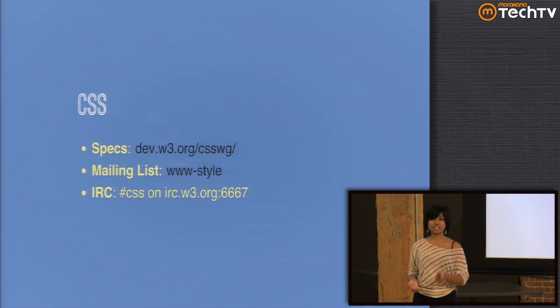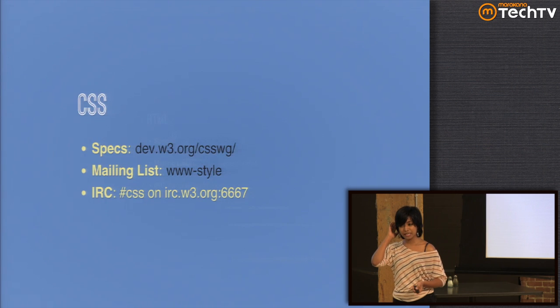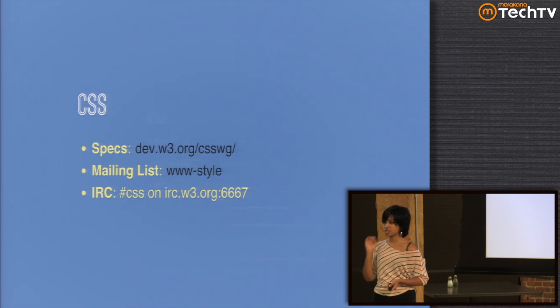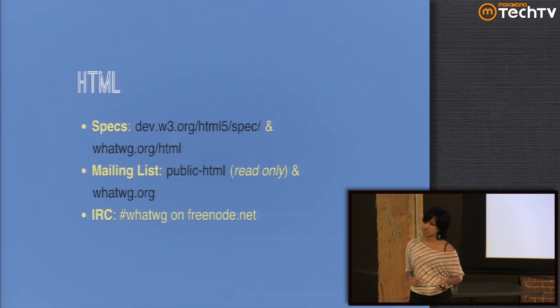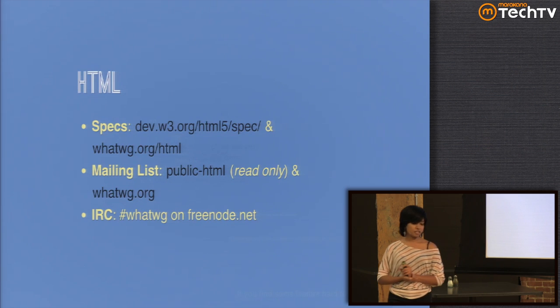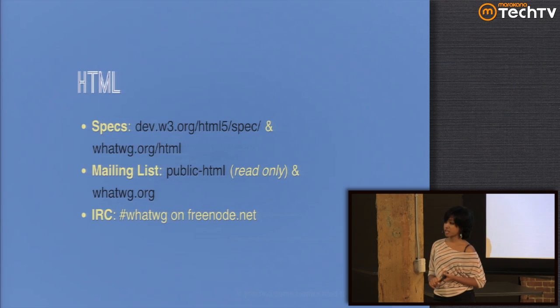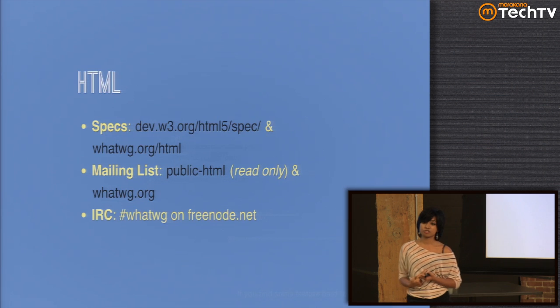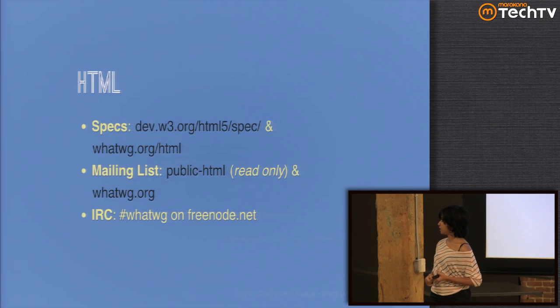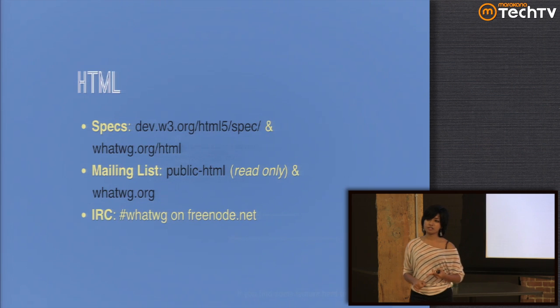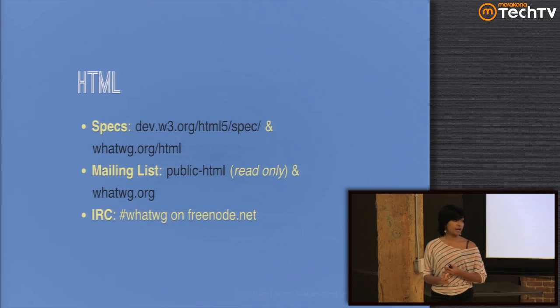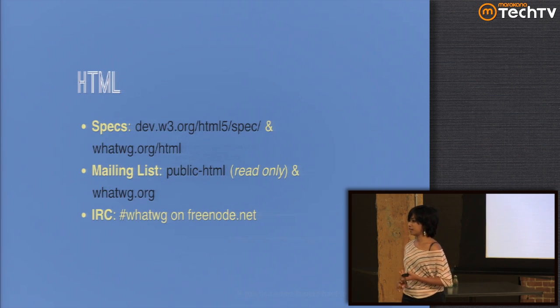And the specifications that you are interested in are typically editor's drafts. And for CSS, those drafts are located here, and there's a mailing list, which is a very, very high frequency mailing list, so beware. And there's an IRC channel, which is usually pretty quiet. For HTML, there are 2 kinds of specification. One is a stable spec that's at W3C, and then there's the latest bleeding edge version, or HTML Next, whatever you want to call it, that's on the WhatWG URL. So the IRC channel is pretty active, very active. I would rather have, if you have questions, just ask on the IRC channel.